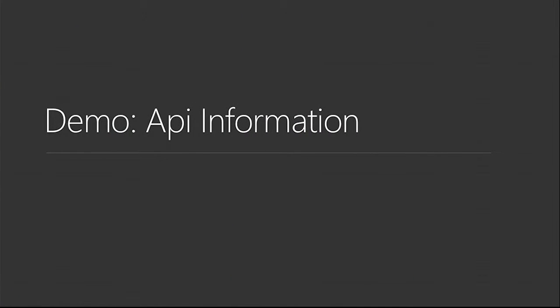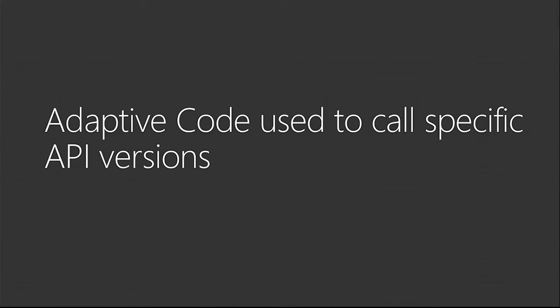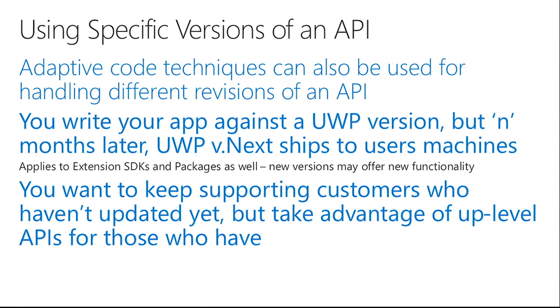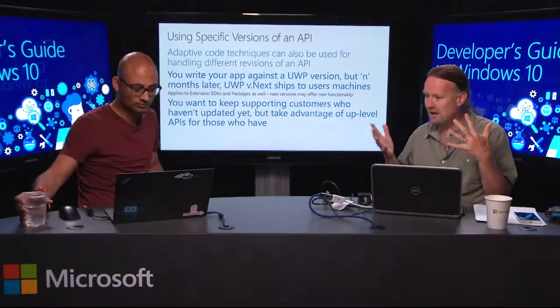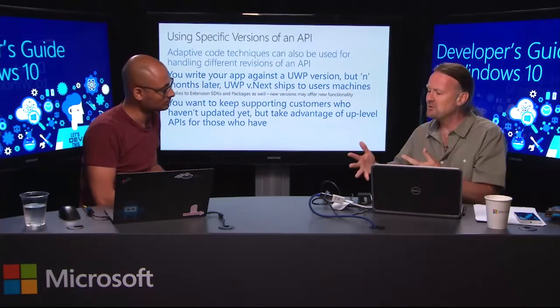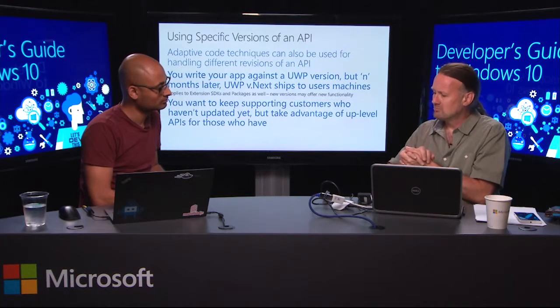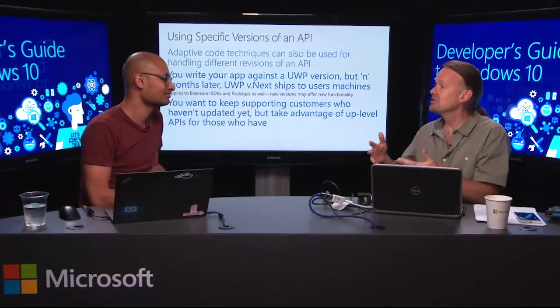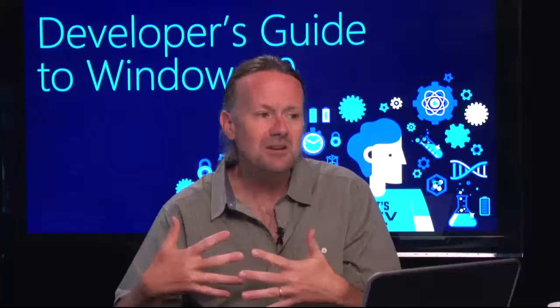Right. Okay, so that was a demo of that. The other thing I mentioned at the beginning is that you can use this to call specific API versions. The situation here is we've currently got 10.240 UWP out, and also the extension SDKs are kind of version 1. Down the line, continuously and at their own cadence, things are going to update, and we push updates. Now a lot of the dependencies on an app, like .NET Core 5, are local to the app now. They're shipped as NuGet packages.